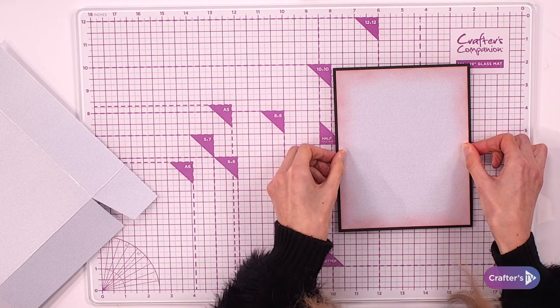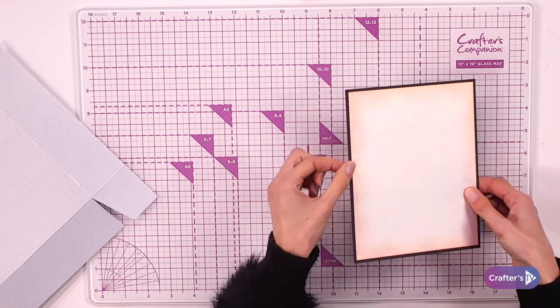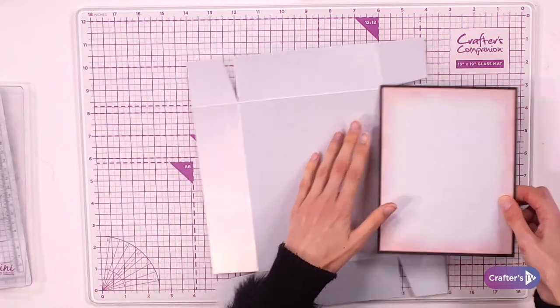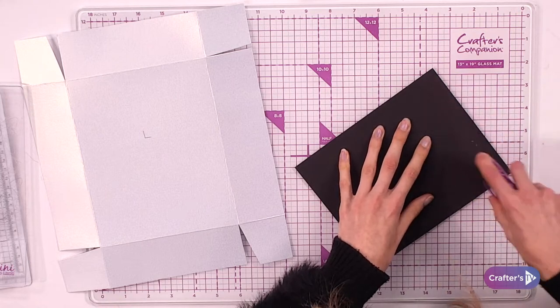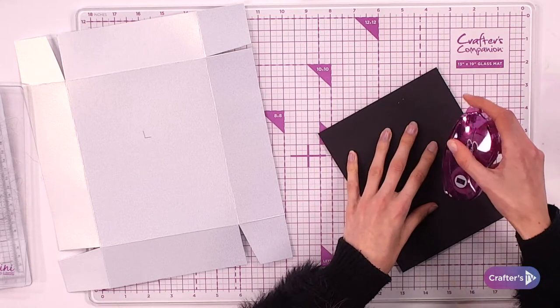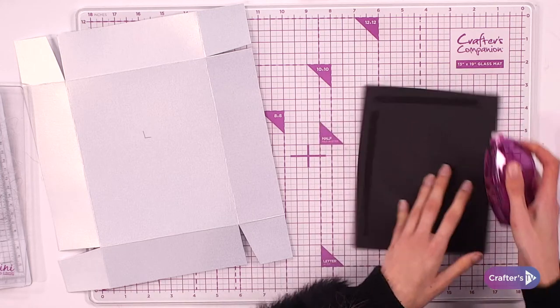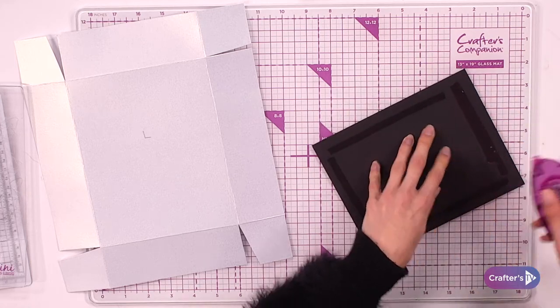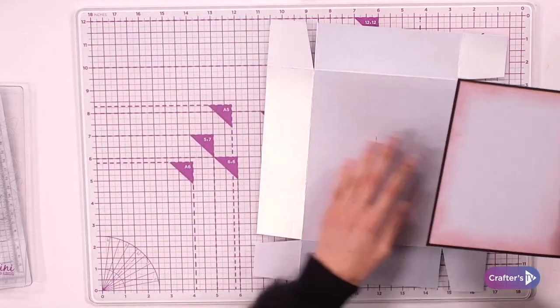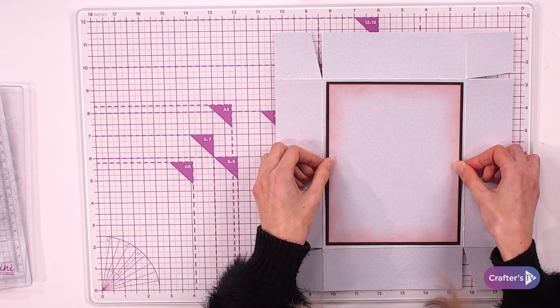So we're going to matte and layer our piece that we've just inked onto that black border. Nice quarter of an inch increment there gives us that lovely thin matte and layer, gives your box that sort of elegant finish. And when you've got your small matte and layers, it does really give your projects that little bit of finesse, makes them look quite elegant as opposed to having your wide mats and layers. And we're just going to pop our matte and layered piece onto our lid.